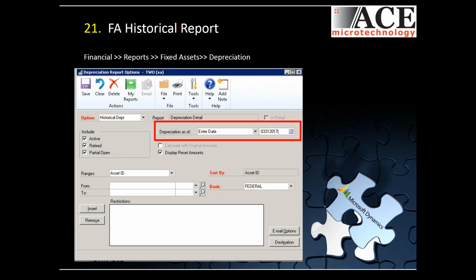Fixed asset historical report. That is really very similar to an aging report. It has an as of date, and that's a new feature that came up a couple of versions ago that had been missing for a long time. So this is really critical for reconciling and auditing your fixed assets. That as of date gives you that look back to review your fixed assets historically, and again, helps you keep your fixed asset subledger in check with your general ledger.